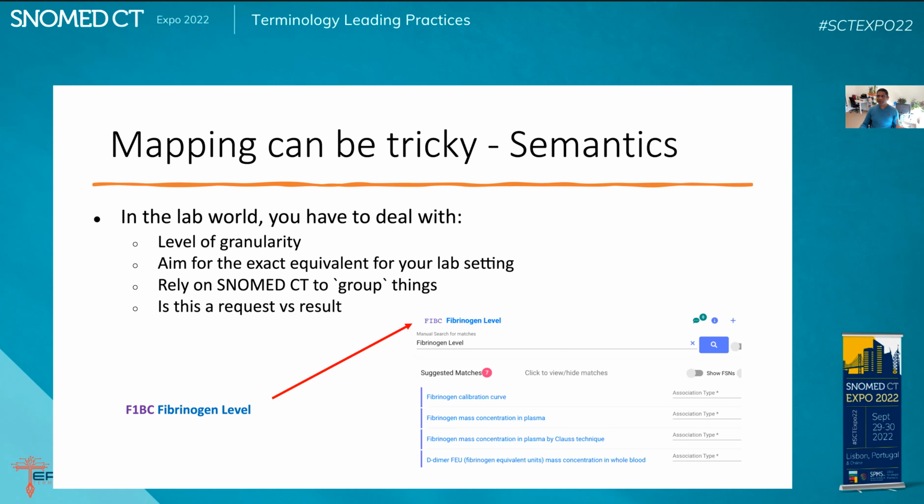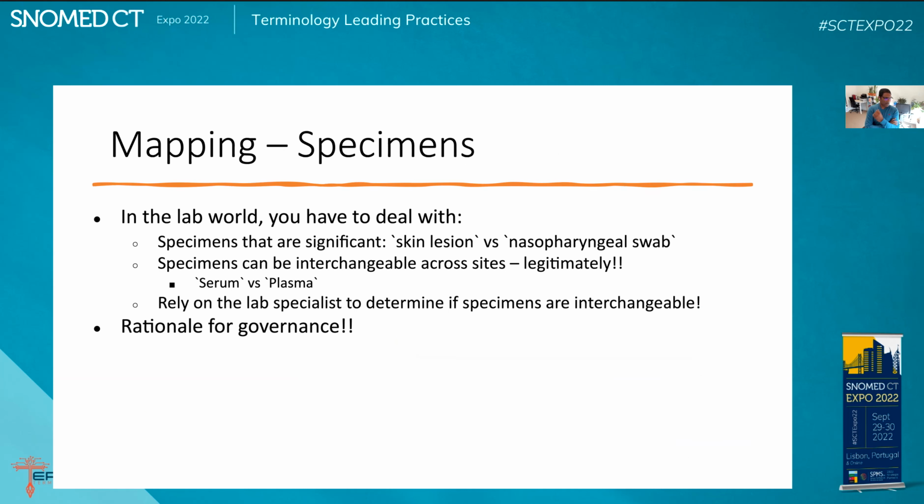All right. So moving on. First thing in the lab world that we found was tricky, but actually worthwhile keeping in mind, is that specimens are actually significant in the lab world. So if I said I did a test, and you can see those examples of skin lesion and nasopharyngeal swab are actually based on some really recent horrible diseases in the world, right? Skin lesions are for monkeypox, and nasopharyngeal swabs, I think we're sick and tired of hearing the COVID thing, right? But that's why specimens, where you collected the sample from, is really important in the lab work.